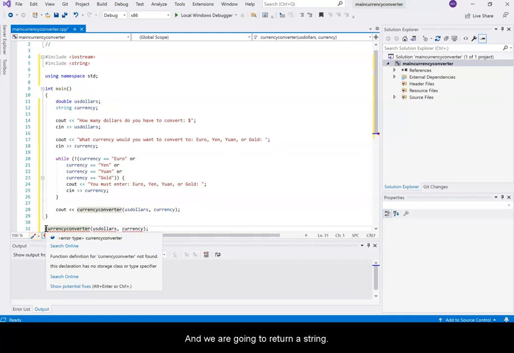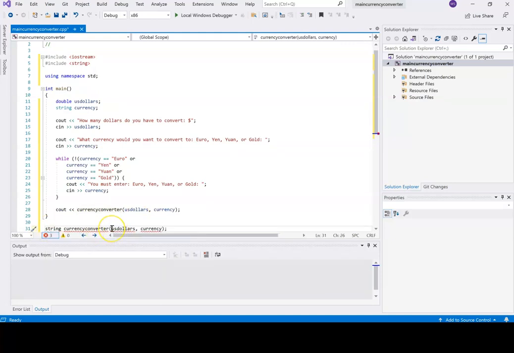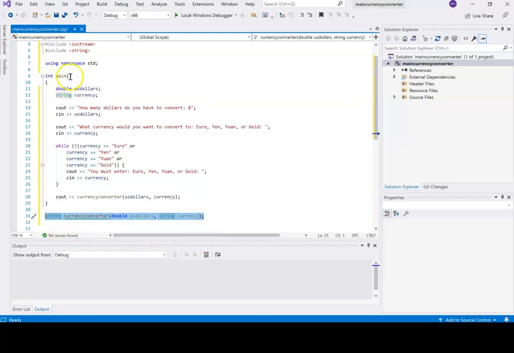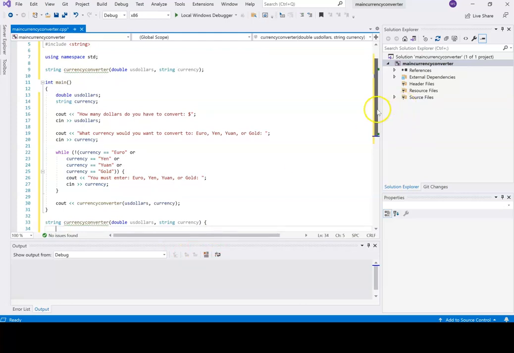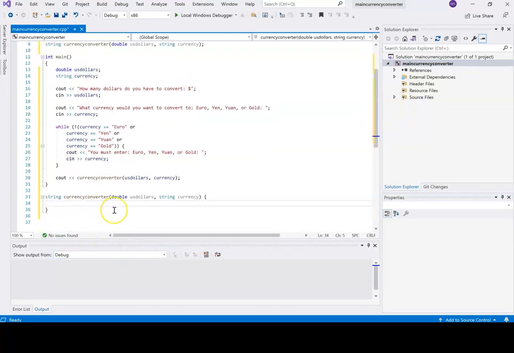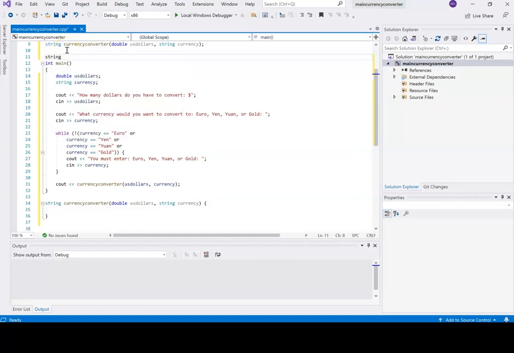And we are going to return a string. All right. We are going to have a string converted message.